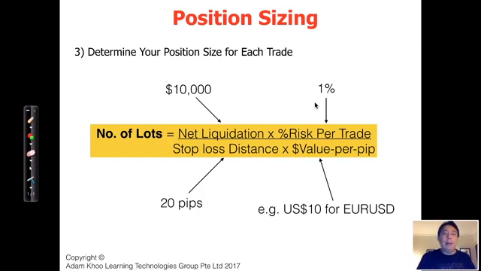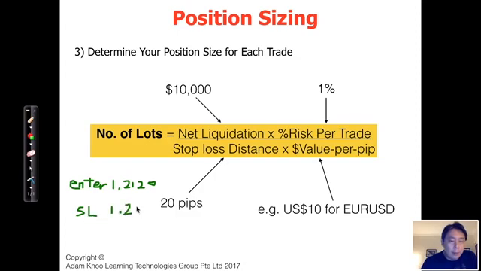Okay. So how many contracts do you need to buy in order to keep that risk at $100? Well, you divide it by the stop loss distance. Okay. What does stop loss distance mean? Stop loss distance is the distance from your entry price to your stop loss price. For example, if you buy at, say, 1.2120, okay? So in Forex, we just say 2120, right? We don't say the 1 point, we just say 2120, right? And we place the stop loss at, say, 2100.